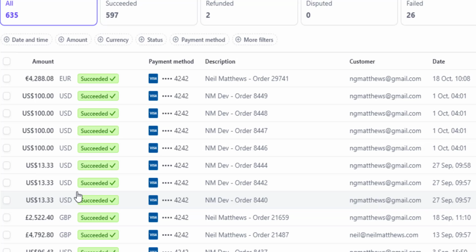Just a word of warning, you might be charged transaction fees and exchange rates when you withdraw this to your bank account. So I get charged a fee for every dollar transaction that's paid out of Stripe into my bank account. You can look at services such as Revolut, where you can hold a bank account in a particular currency and you don't get charged those kind of fees. So just something to be aware of and look into. So that's Stripe. That shows how Stripe is compatible with this plugin.